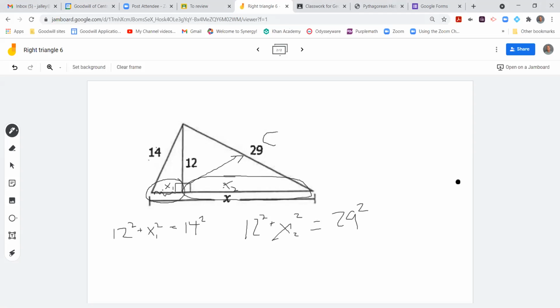So two calculations are necessary on this one to help you figure out what overall x is. It's the same calculation, two different triangles. Just another example, you can't just automatically start throwing numbers into the Pythagorean theorem. So 144 plus x squared is 196. So the first little part of x squared is 52, 196 minus 144. I think that's right.